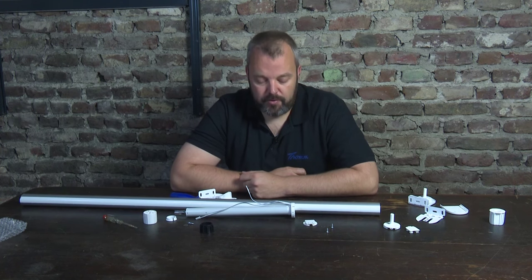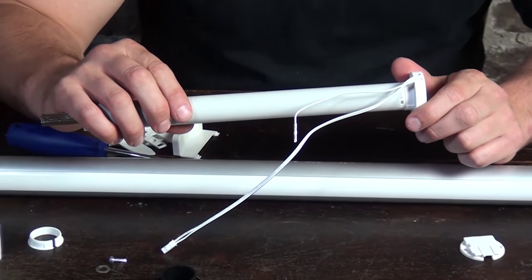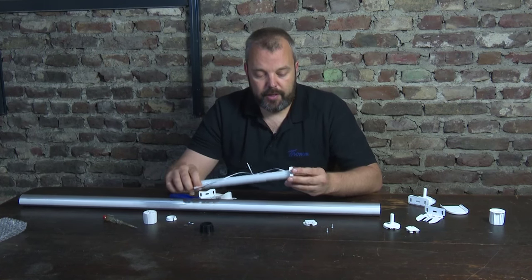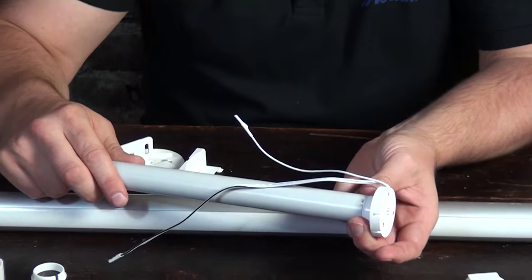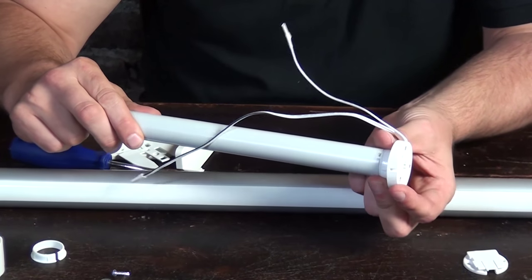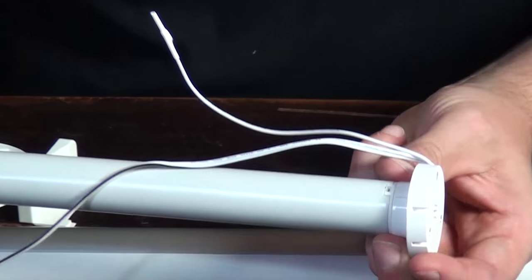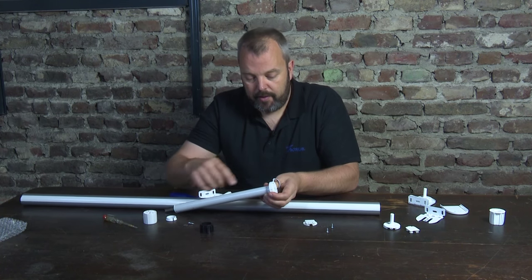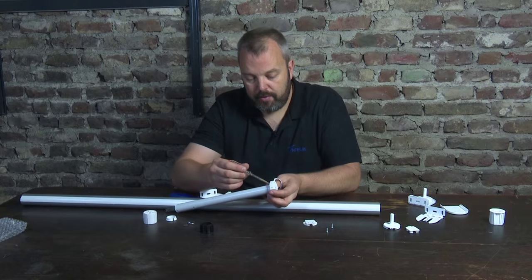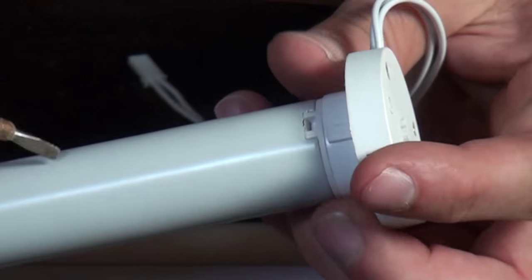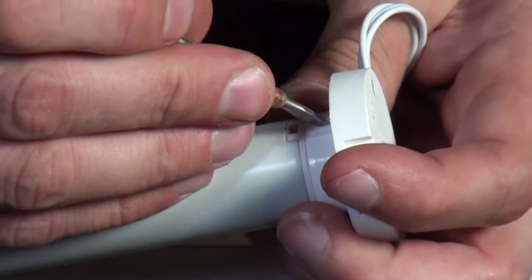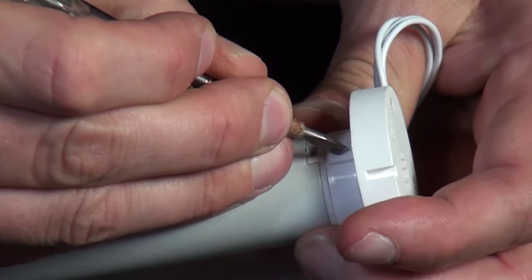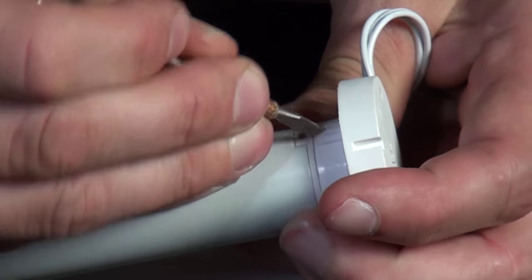Now first we're going to start with a motor which is a Rollup 28 RTS and we're going to prepare it to fit into this tube. It comes like this as standard. There's a white ring here as you can see. As I turn it, it's closest to the motor head. This is the part we actually need to remove. There's a plastic part here which we need to split to open this ring and take it off the tube. So you take a screwdriver and you press in the middle with some force to actually open it up.